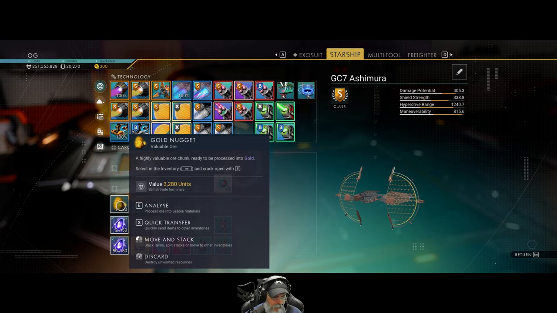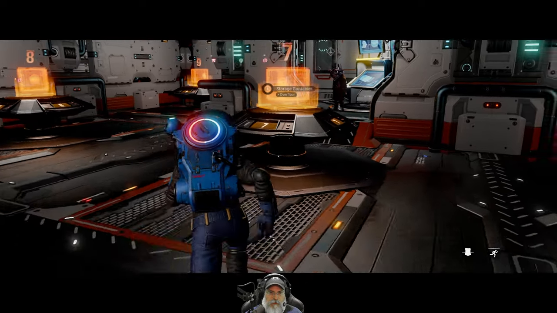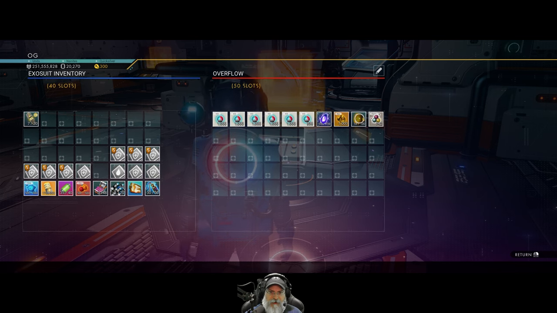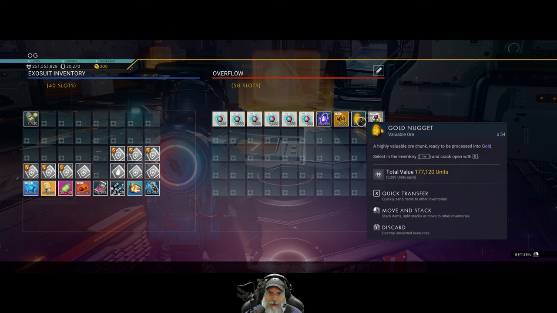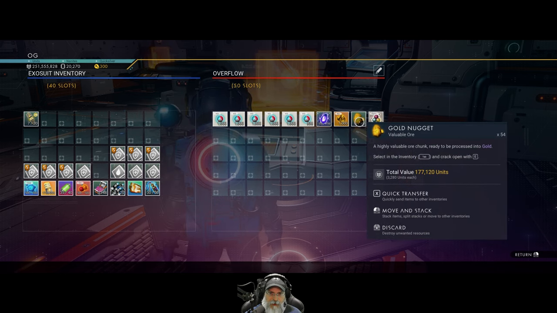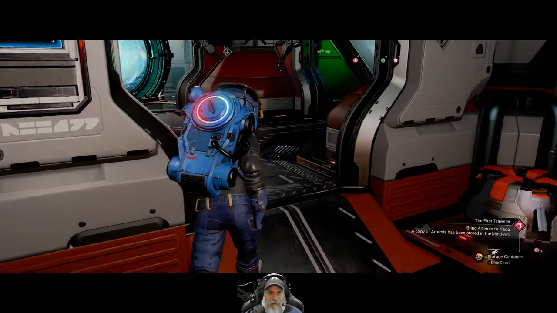What's this? This is a gold nugget. Let's put that into overflow, because I have some other gold nuggets in here. I'm just curious how much... I think I'm going to save these until I get them up to 100, and then we'll break them all open and compare the price from 100 nuggets to 100 broken open, just for funsies and for money, because we like money.